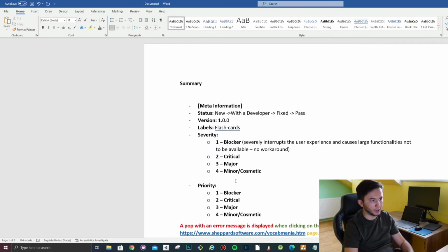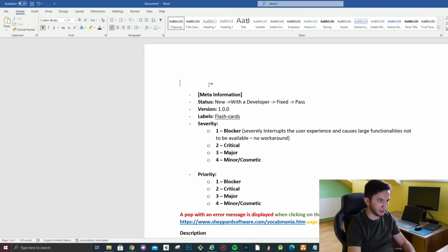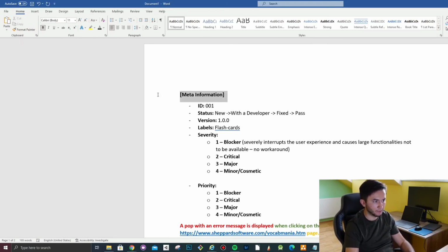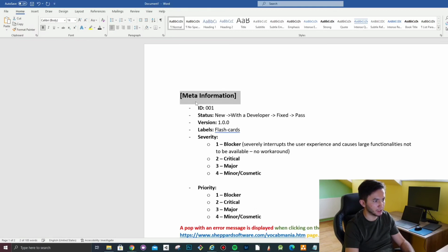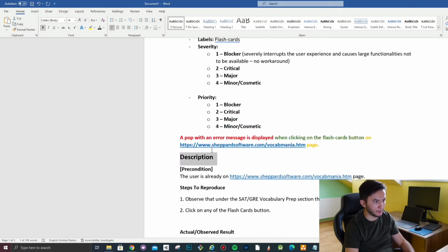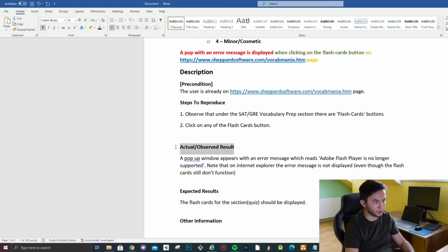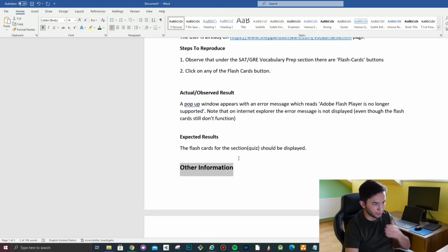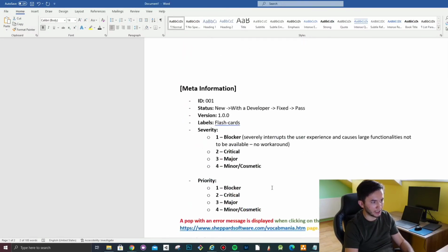Cool. And one other meta information in here could be the ID of your bug. So we're going to say ID. This is our 001 bug. This is our very first bug. Yeah, cool. So now, even if you reported this on a piece of paper, this would still be the same thing. It would convey enough information to whoever is going to be fixing this issue, so that they are able to reproduce this, understand what it's about, and be able to fix it.